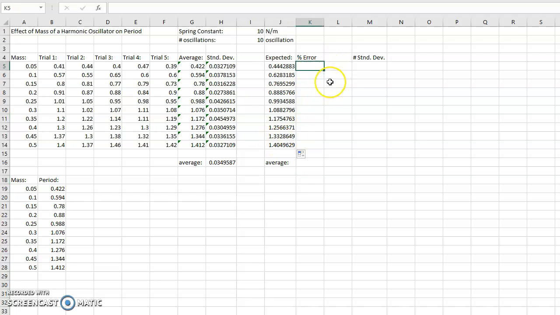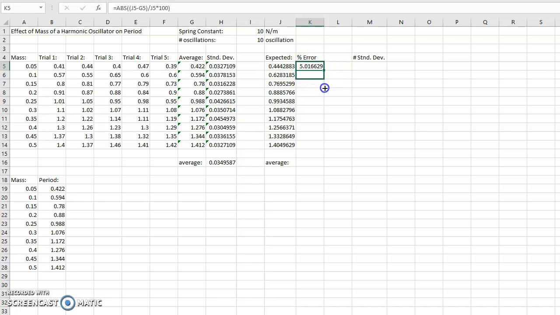To do the percent error, use the percent error equation that we have. The percent error equation that we've used is expected minus, oh, I should start over. You want this to be an absolute value because otherwise you're going to have negative signs that will throw off any average you try to do. So do absolute value first. Then it is expected minus measured, and this needs to be in parentheses, expected minus the measured, divided by the expected, times 100. And there's my percent error.